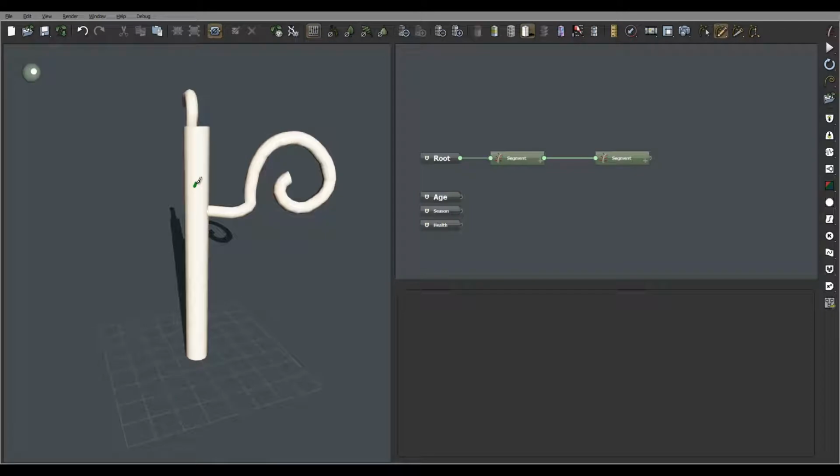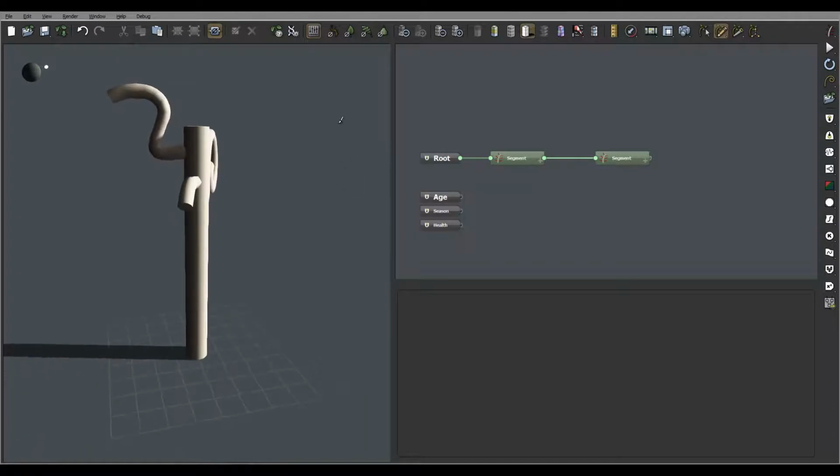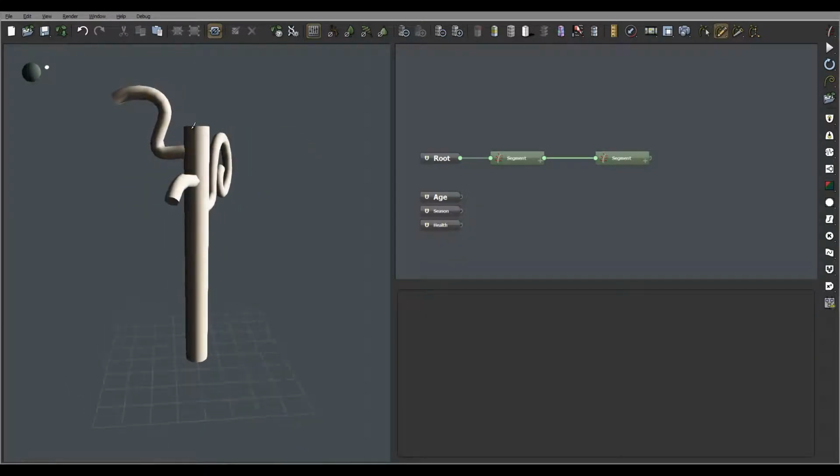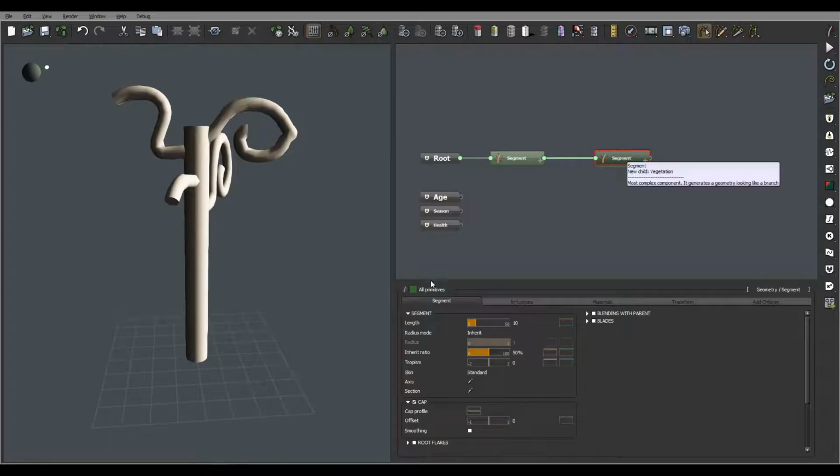Okay, let's create another segment from here. And again, it takes a little bit longer depending on the performance of your computer and video card. Okay, so I'm creating different segments, and right here I have these segments.